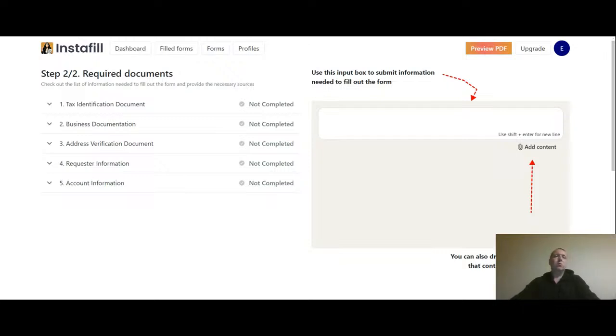to wrap it up, I want to emphasize that we are continuously working on improving Instafill.ai, actually thanks to feedback from users like you. So we are committed to making the app better with every update, and we are really working hard on that.